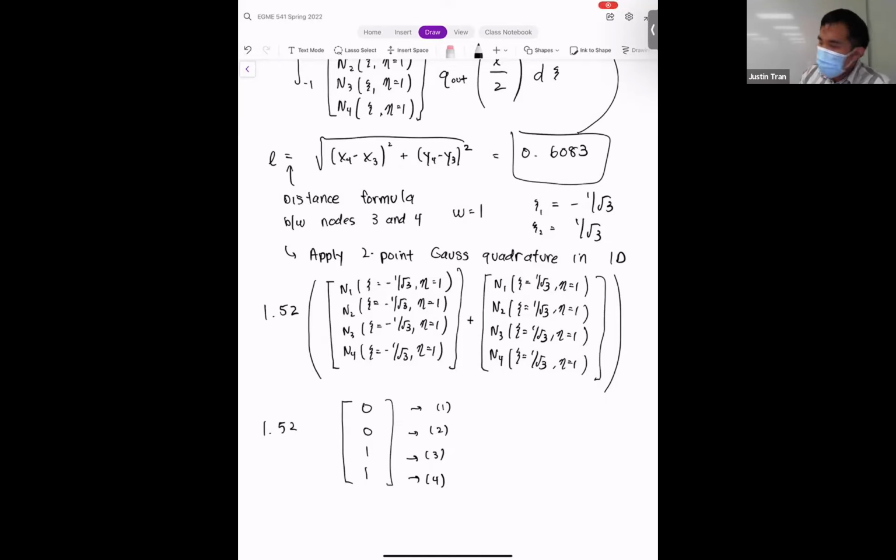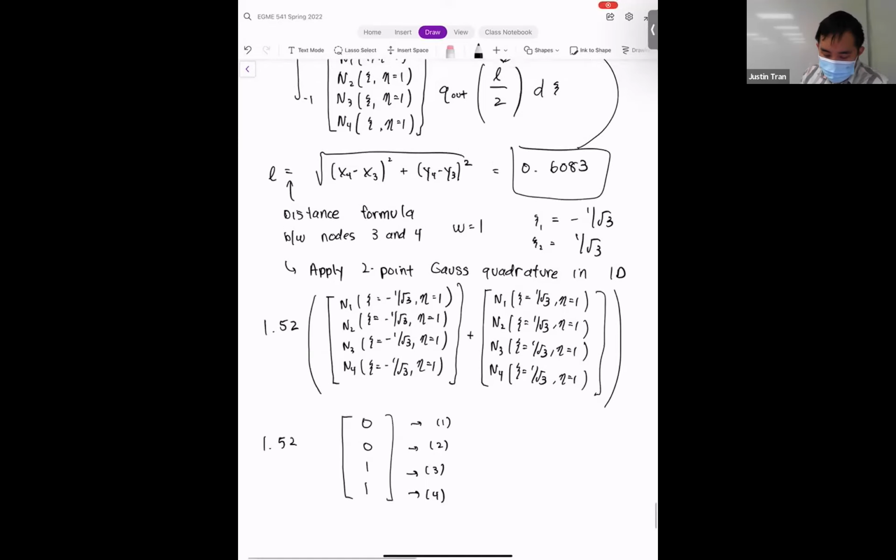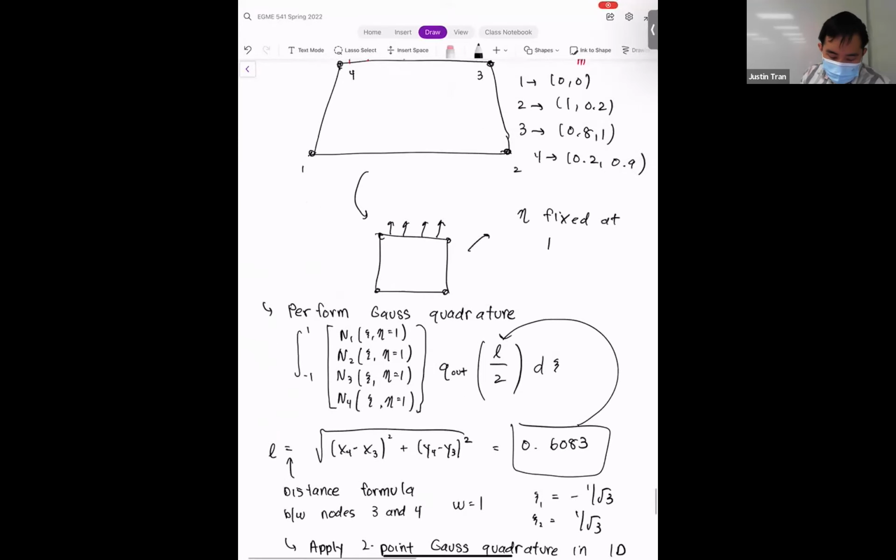Nodes 3 and 4 were special on this particular element. So I could scroll up a little bit and I can label these nodes as well. Nodes 3 and 4 were special for this Neumann boundary condition because those were the nodes in between which the Neumann boundary condition was applied.